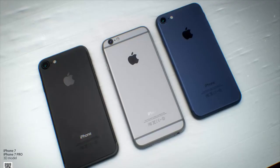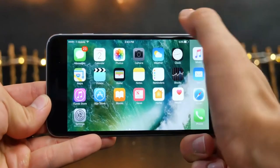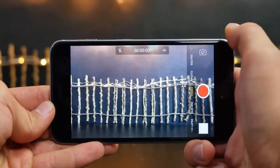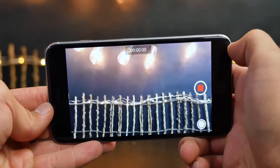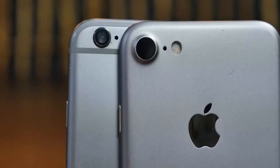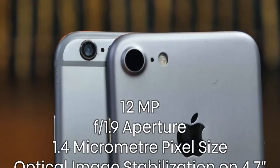Next up is power — raw power. With the Apple A10 chip, we're going to be seeing a huge improvement. And with the iPhone 7 Plus, we're getting 3 gigabytes of RAM as well, so this thing is going to be a powerhouse. If it outdoes the Note 7 — the Snapdragon version — imagine the specs on the iPhone 7 Plus; that's just going to be mind-blowing. With Apple's optimization it should be very efficient as well. The nanometer construction stays at 16 nanometers but will still be a huge upgrade over the A9.